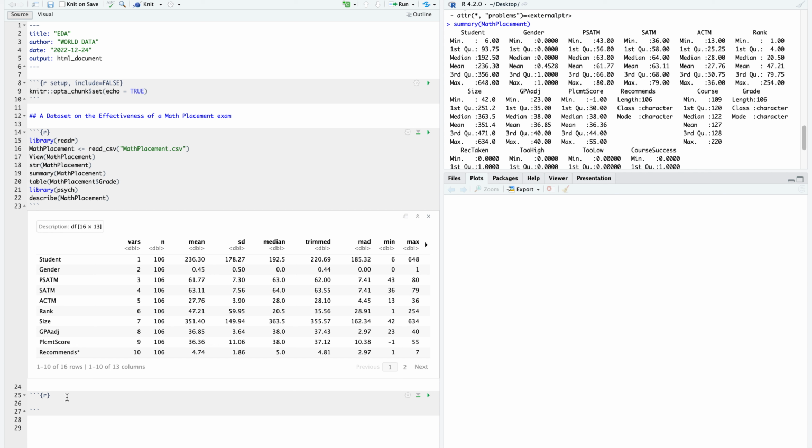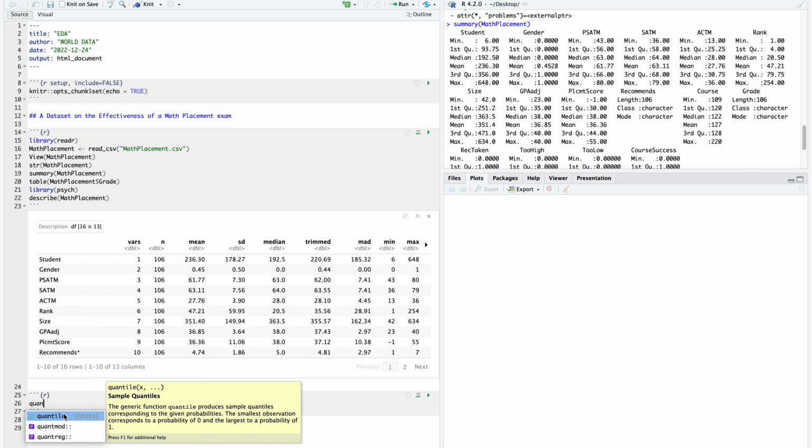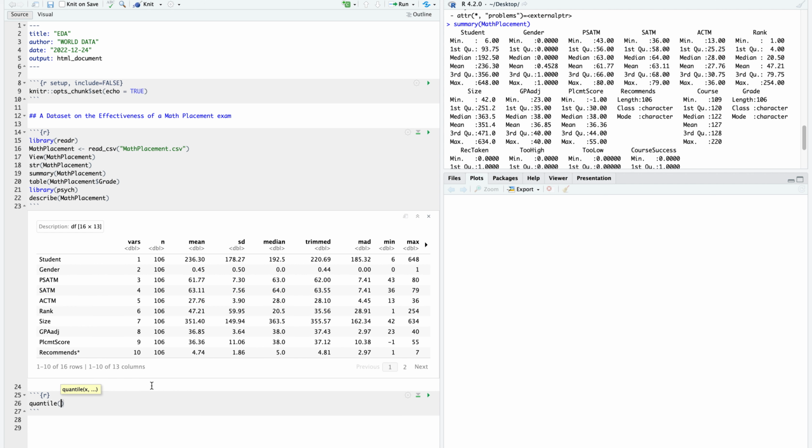It tells you the highest score within that percentage of the students. The function you use to look at percentiles is quantile, so you just type in quantile. That's the function that you use to look at percentiles.